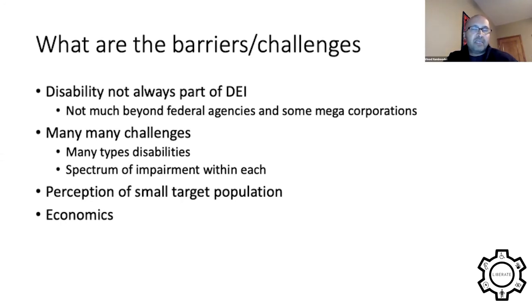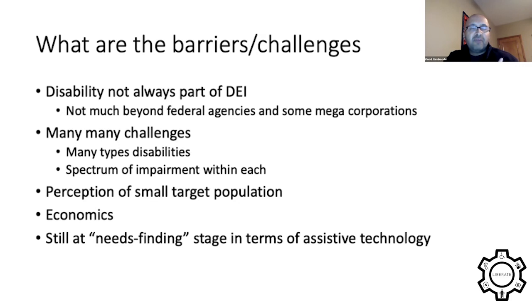Then the economics, I think, is always going to be a barrier and challenge. How do we justify, promote, make people understand? How do we provide assistive technologies and accessibility technologies in a cost efficient manner, which makes those who provide it feel this is justified, or perhaps law allows us to get the message through, or a combination in some sense. But the economics is always central to a lot of the barriers as to why we don't see a lot of the accommodations being easier.